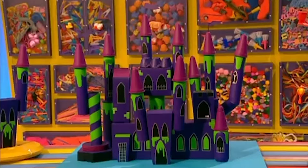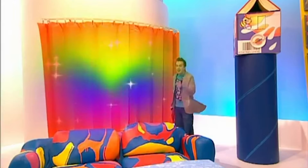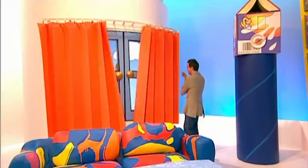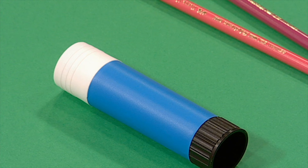What a huge creepy castle! That's it, I've had enough of this spooky weather. That should do it. Now if I open the curtains again — wow, that's much better. Doesn't this torn paper picture look brilliant? It's great fun to make and looks so good that you'll be able to frame it. You'll need coloured paper, coloured pencils and glue.